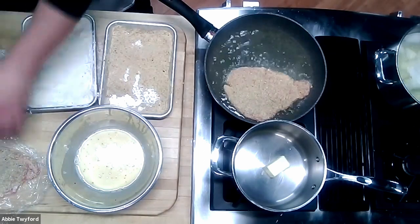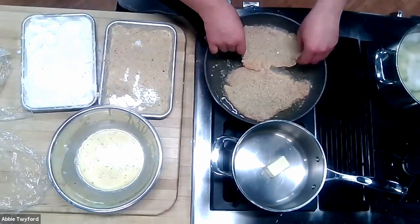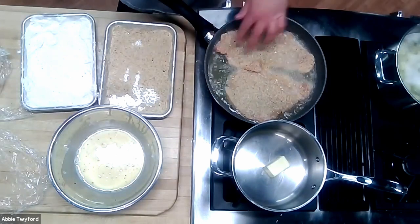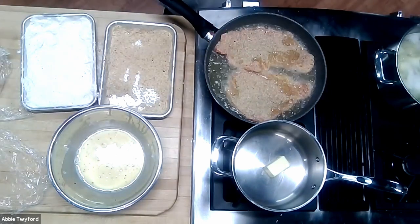Now this is a 12-inch skillet. It's a pretty big skillet, so I can probably get two of there. Now, as long as the meat doesn't overlap on itself or curl up the sides of your pan, you're good to go.